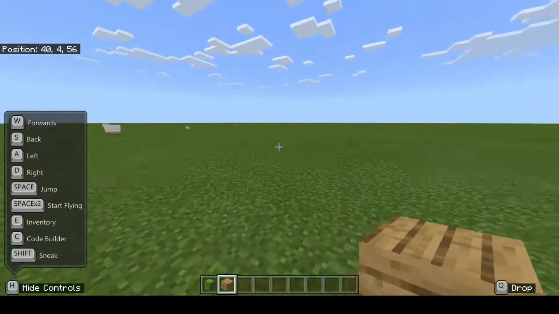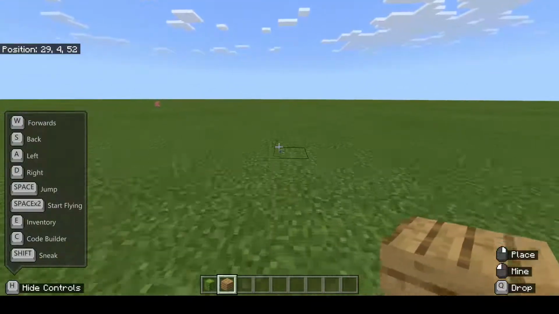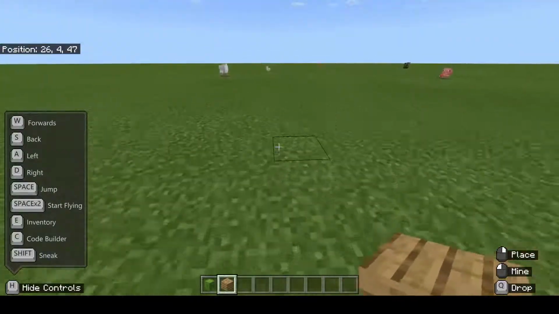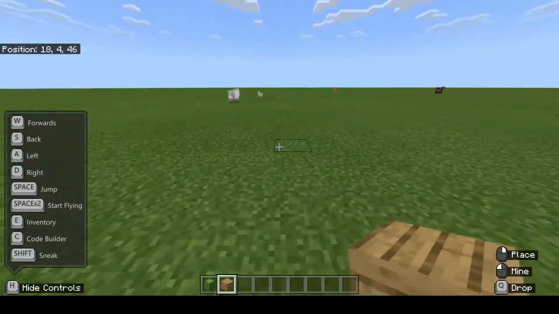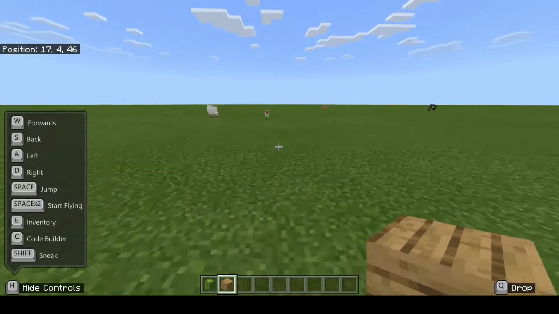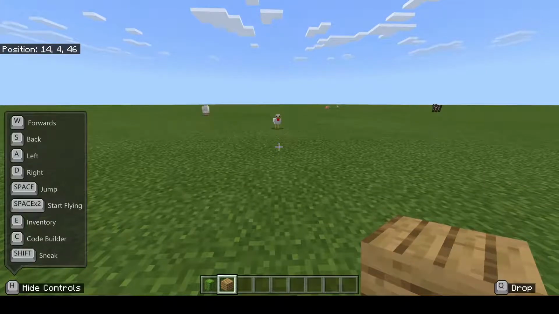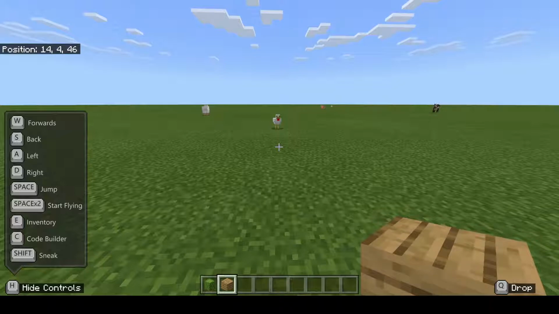But what we're here to learn about today is how we can code in Minecraft, and that's what we're going to be doing today. Now, we're going to be using something called the code builder. So some of you might have already spotted that to access the code builder, we press the letter C on our keyboard.